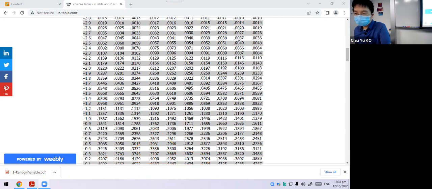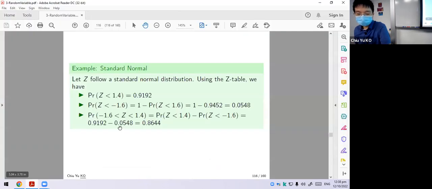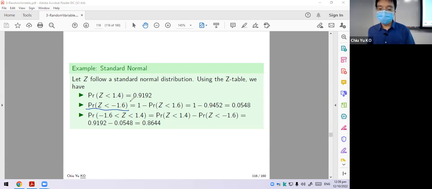Now let me do several more examples because we will be using this. Why do I spend so much time on this? Because we'll be using this for the rest of our course, repeatedly. Of course, when you do assignments, you probably consult Excel rather than the Z table, but in the exam we need to rely on this, so we still need to use the low-tech way. And here it is less than 1.6. So let's draw a diagram here.